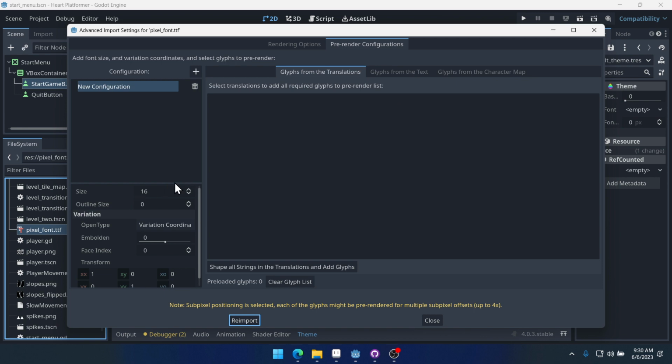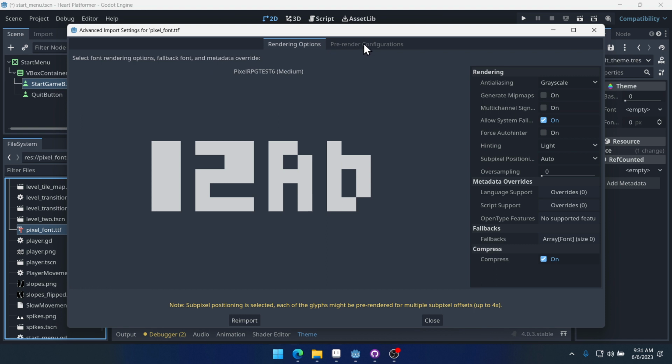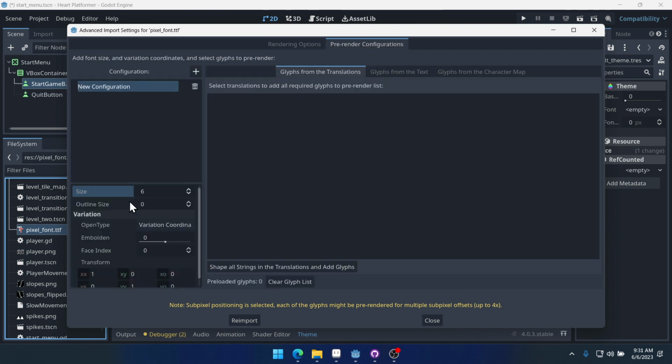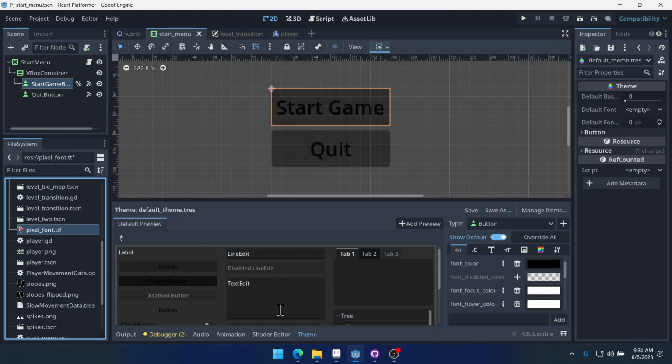I might not know exactly where all this goes, but this font should be sized at 6, here's our new configuration here. I don't know that this will actually change anything really to set that there. And we have a whole bunch of other properties here that we're not really going to mess with. Okay, it does say we've set the size to 6, and then we'll re-import.